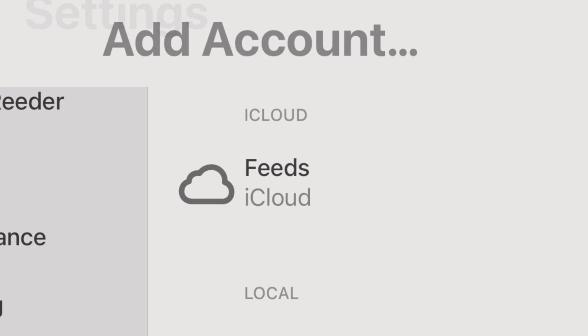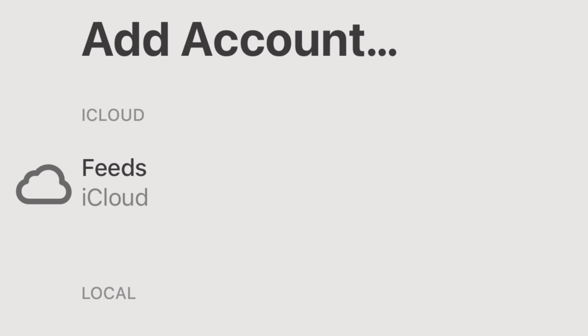If I were starting today, I'd ignore all of that and I would just use iCloud. What that will do is keep your read and your unread articles synced across the iPhone, the iPad and the Mac if you get the RSS app for all of those. What more do you want?